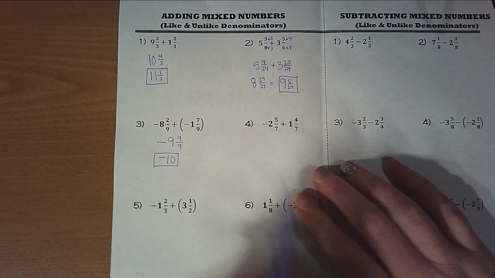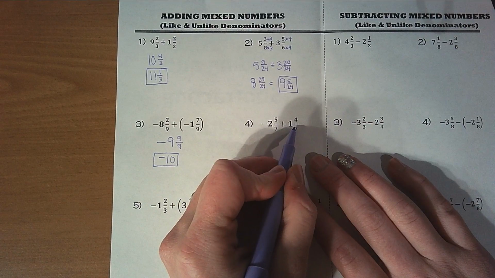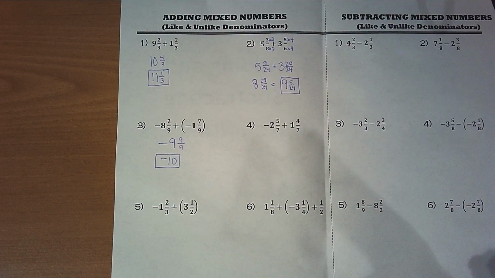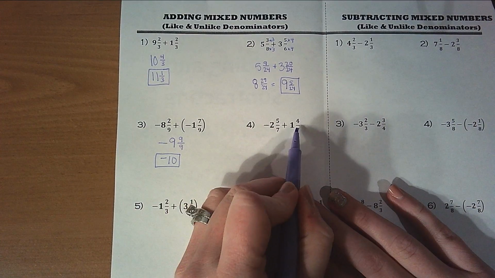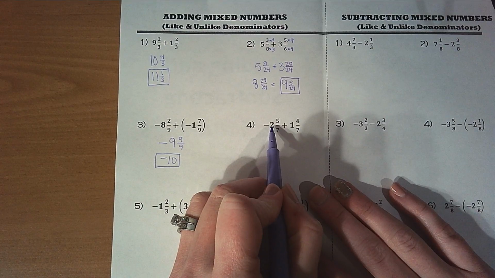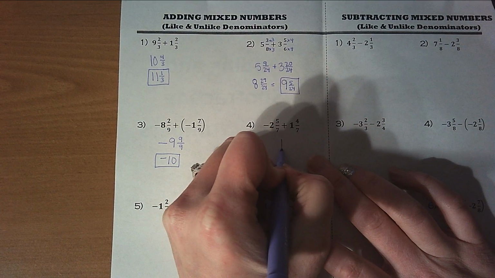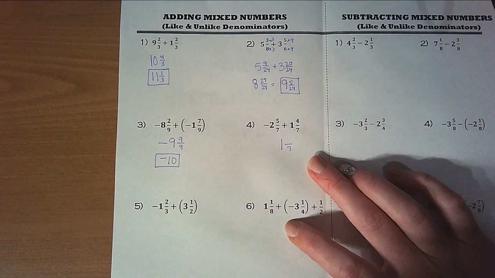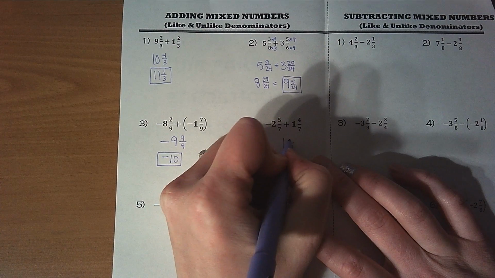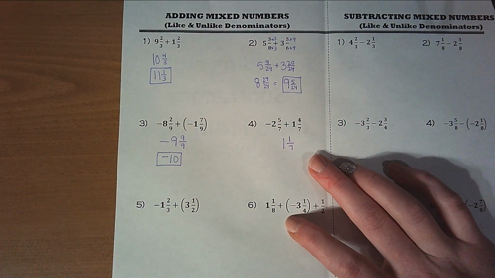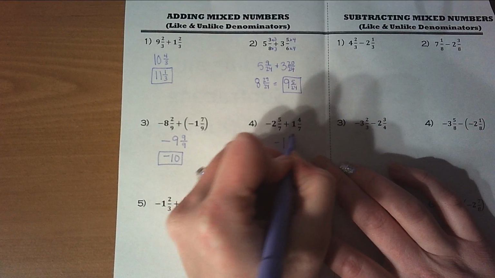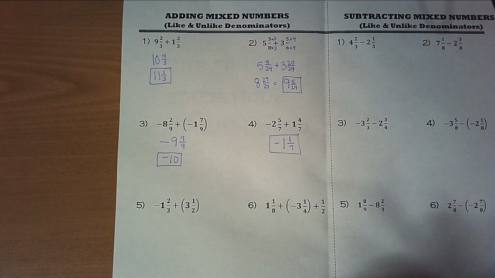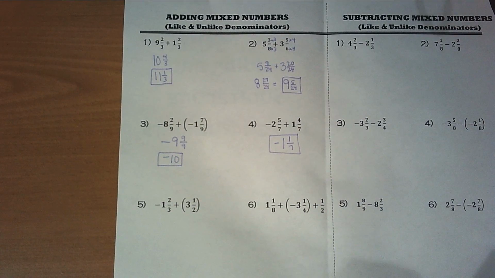We're going to do one more here together. We've got a negative and a positive, and we know that when we're adding with different signs, we actually have to subtract and keep the sign with the higher number. So in this case, 2 is bigger than 1. So I'm going to actually subtract my whole numbers. 2 minus 1 is 1. And then 5/7 minus 4/7. My denominator is the same, so I can keep the 7, and 5 minus 4 is 1. Keep the sign of the higher number, in this case, that's a negative. So negative 2 and 5/7 plus 1 and 4/7 is equal to negative 1 and 1/7.